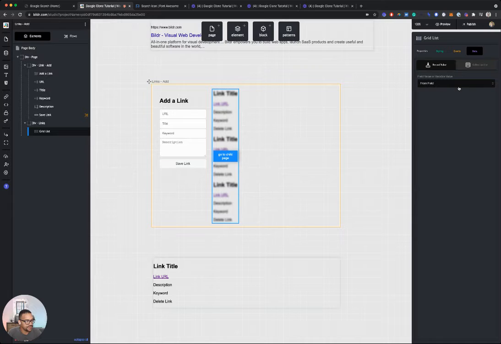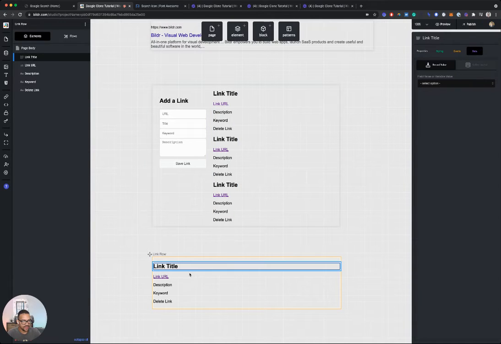So I'm going to say that this will come from our links table. Actually, I'm sorry. I want to select from a data collection and say links, get all fields. So this tells it to pull all fields from the links collection and just pass that into each child page of my grid list. So my child page is down here, the link row.